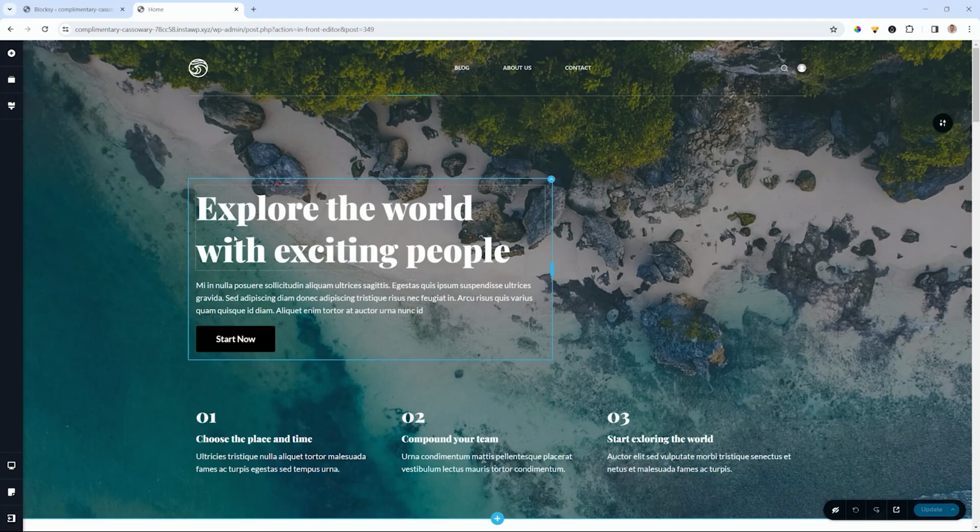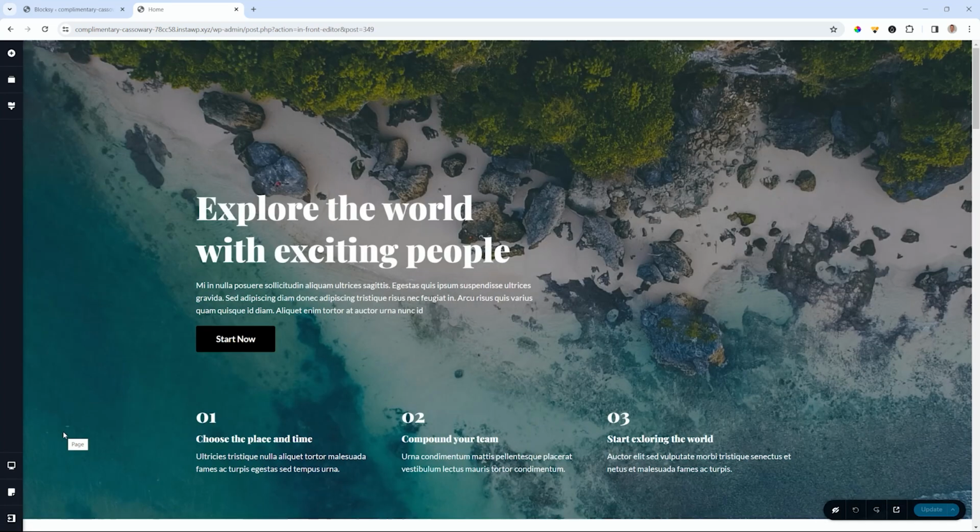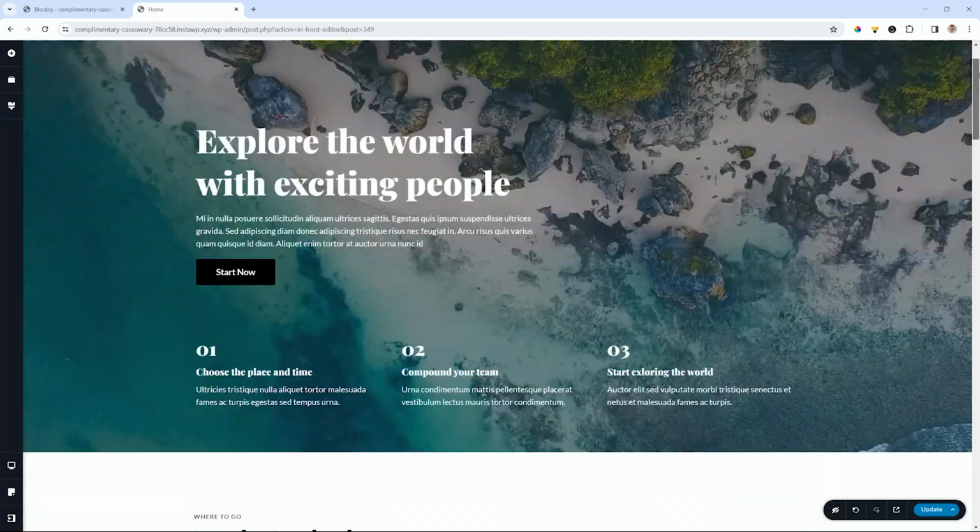And the reason for that is maybe you have a mega menu or some feature within Brizy. You just want to keep everything Brizy, then that's the way to go. Go to the page icon here and make sure that the page template is set to Brizy template. If you've been building this website from scratch with Brizy Pro, this will be by default on Brizy template. You can see that the header as well as the footer is gone.